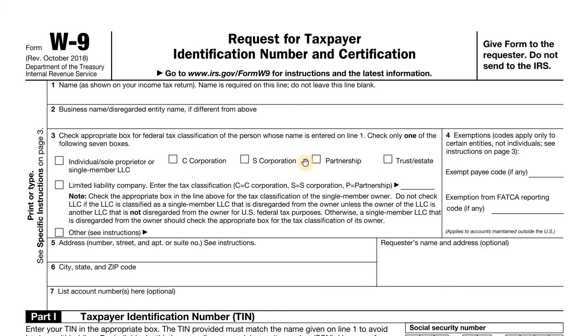Okay, so I think that covers all the form elements. I'll have a separate video that goes into more depth on some of the drawbacks from having the S corp. There are cases where it really just doesn't work, where the self-employment tax savings, put it this way, do not outweigh the limitations of the S corp election. So I'll do a separate video on that.